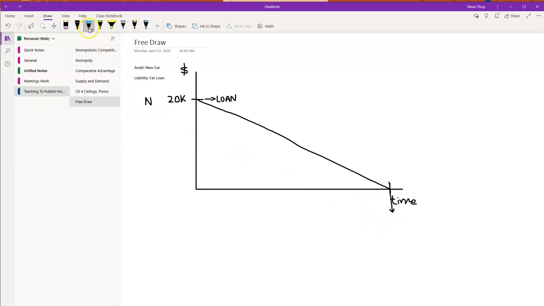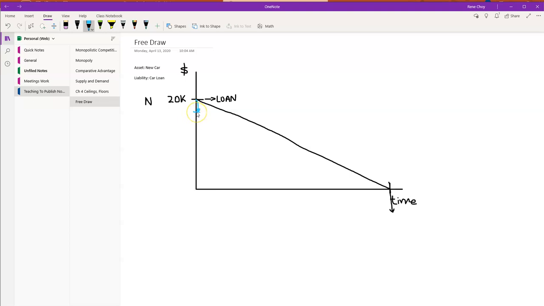Alright, now let's talk about the value of your car. New cars tend to depreciate a lot in the first 3 years or so. So first thing that's going to happen is, as soon as you drive it off the lot, it's going to lose about 10% of its value. So the moment you drive it off the lot, value goes down by about 10%. And that's because your car just went from being new to being used.